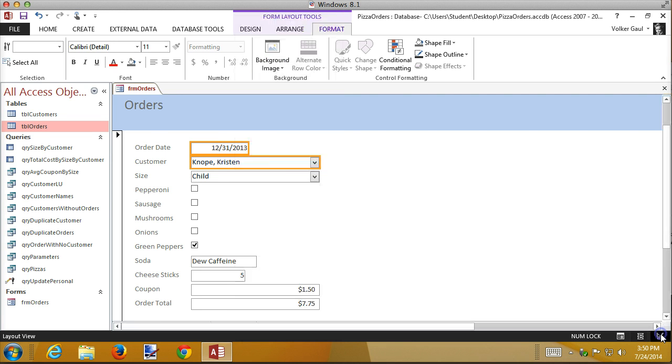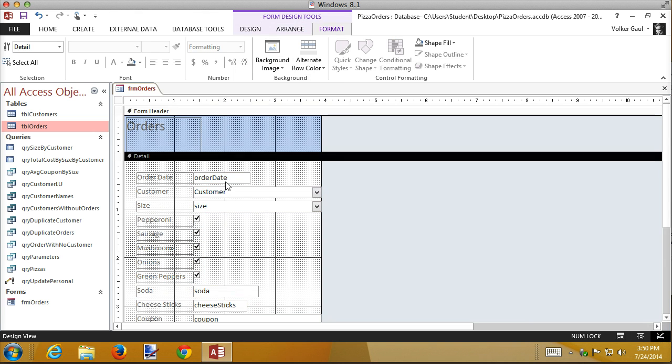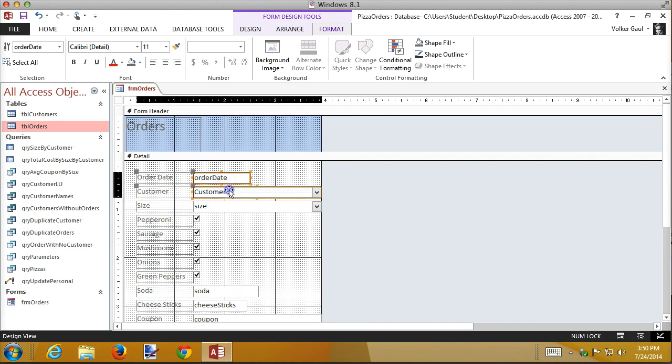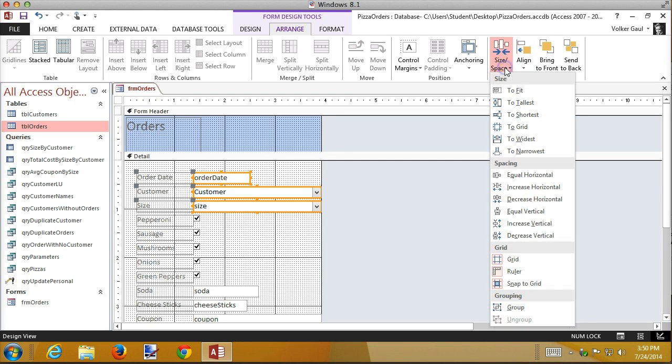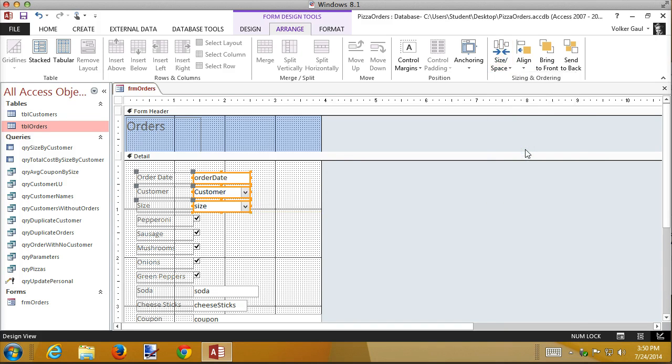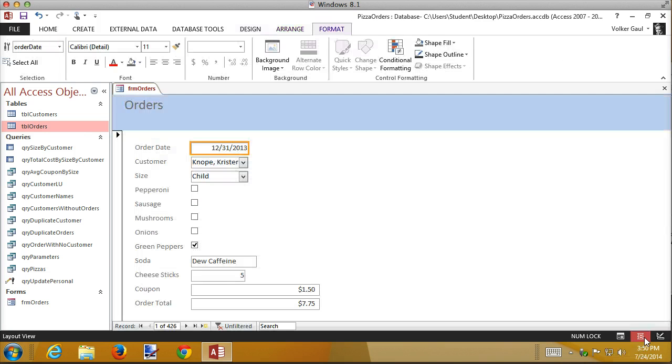So once again, I'm going to shift to design view, and I'm going to select all three of these. And then in the Arrange tab, you have the size and alignment options available that are not available to you in layout view. In this case, I want to make them all the same size. So I'm going to drag this down, and I'm going to size them to the narrowest. Now I already know that my customers are not going to fit in there, and I want to make sure I make these just the right size. So now I'm going to switch back to layout view where I can see the actual data, and notice already the first one is chopped off.